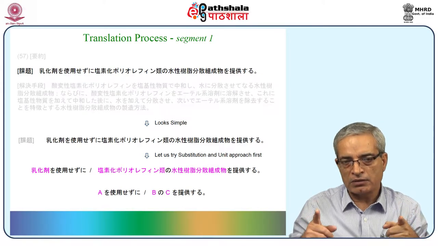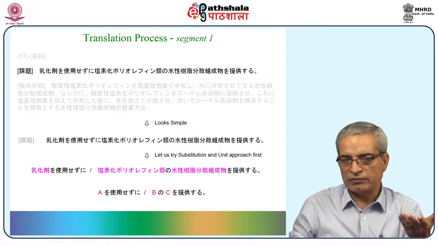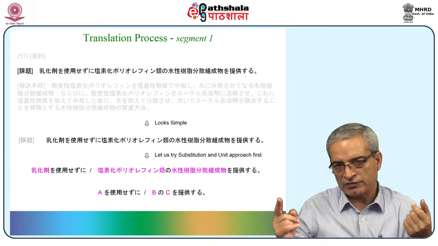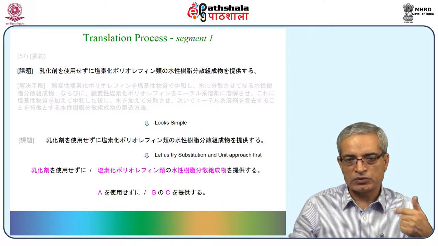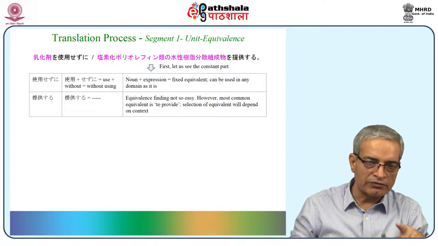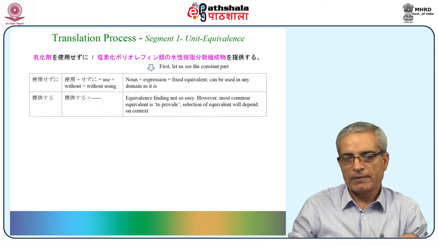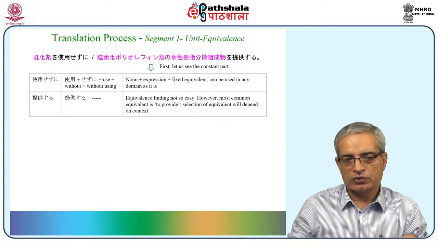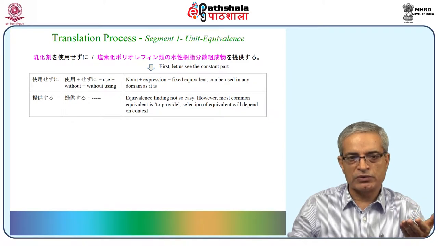And then there's a long compound which we had substituted in the previous module also, enso ka pori orifin. There it was orifin, here it is rui. That means rui means s will come with this. Suise jushi bunsan so se butsu o teikyo suru. Just let's go back to the previous one. If you see here, the last line, A o shio sezuni B no si o teikyo suru. So it's quite simple.